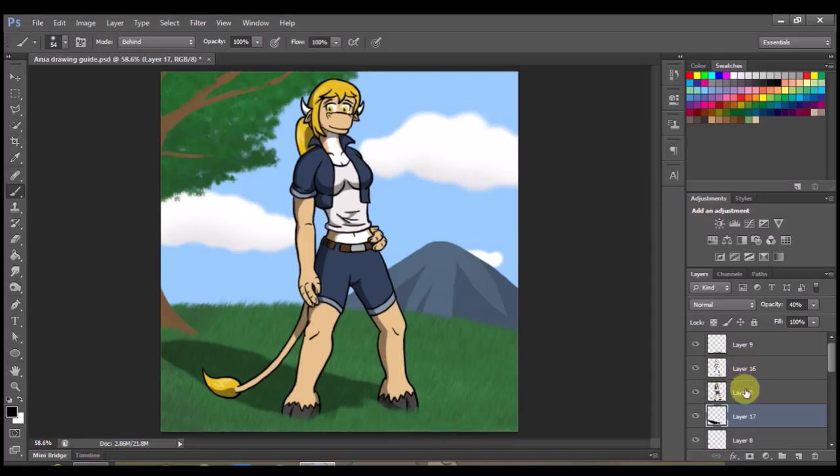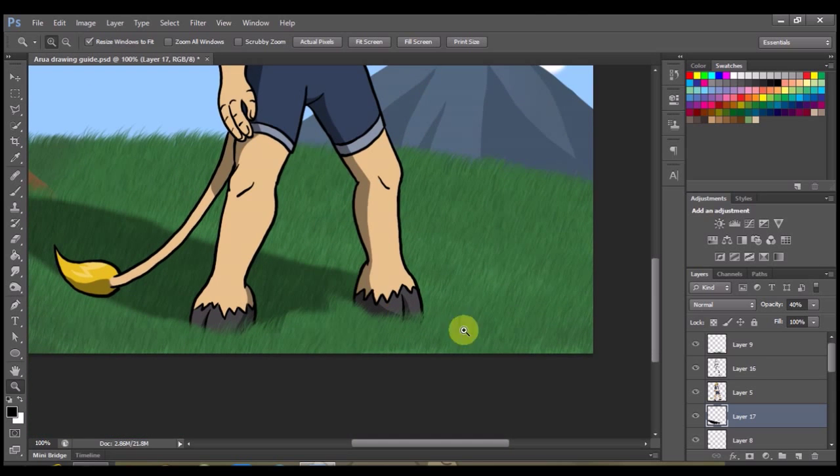Take a big brush with a big soft edge, and draw that out. Now I'm having some trouble with the grass because some of it is above her feet. And this is where things get tricky.